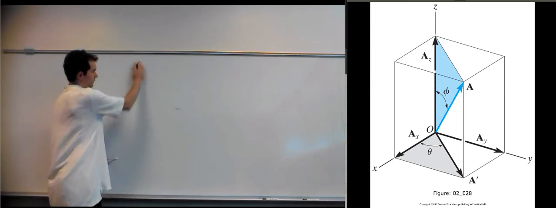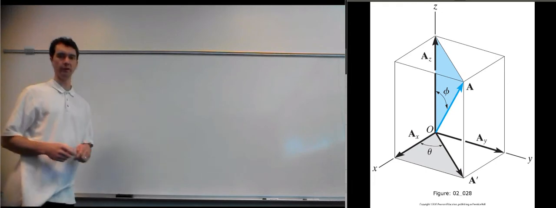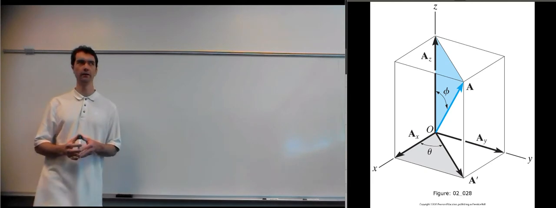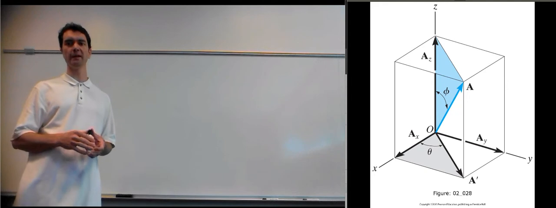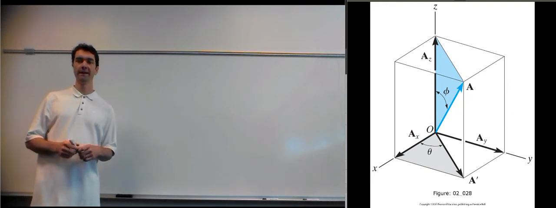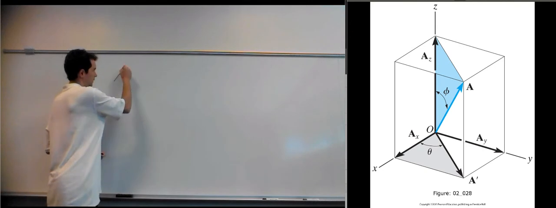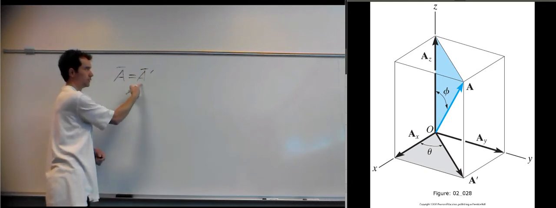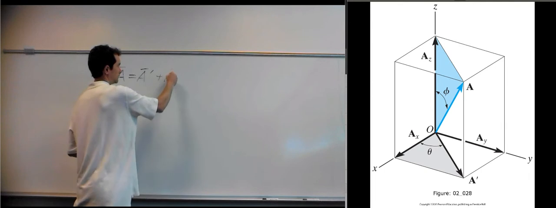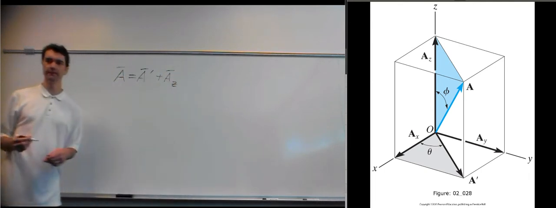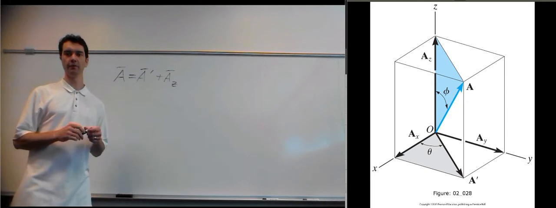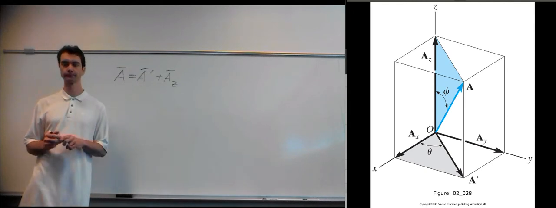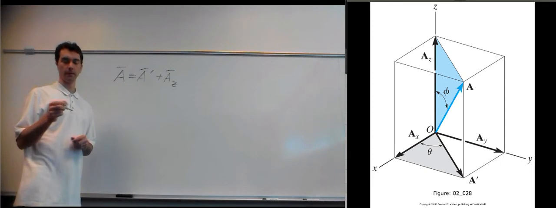Similarly, the direction and magnitude can be given in 3D with 2 angles and a magnitude. So in the figure on the right, we have 2 angles, theta and phi, and we have the magnitude of A. And this is the same rectangular components that we looked at before, where we have a component in the xy plane, which we call A prime, and then a component in the z direction, AZ. You see A prime at the bottom of the figure next to the gray shaded triangle, and then AZ is along the z-axis.